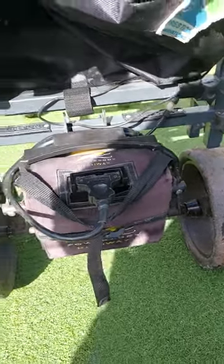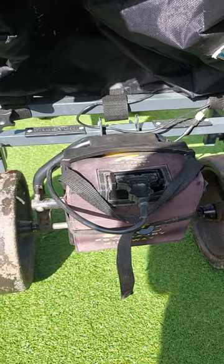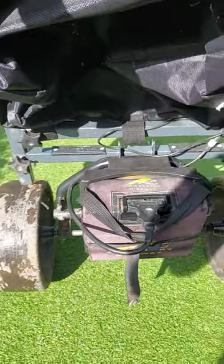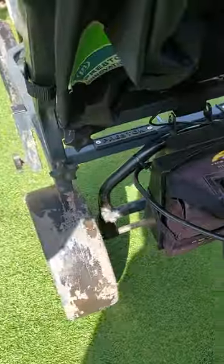Firstly, we stripped down the golf buggy, took the front arm off and wheels, and detached the walker arm.